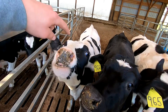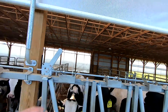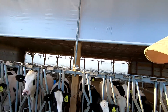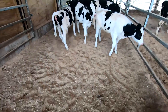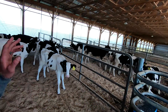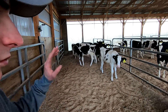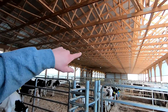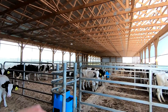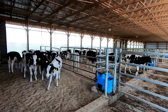After the alley in the front, there's a curb and then a 30-foot bed pack to the back wall — that's where they go to lay down and rest. We really wanted to go with the bed pack just because of how comfortable it is. It does take a bit more bedding, but we like using wood shavings to keep them pretty dry. Hopefully next summer we can get some ceiling fans in this building to help keep the bedding dry too. We come in with bedding once a week or so and it's been working really good.